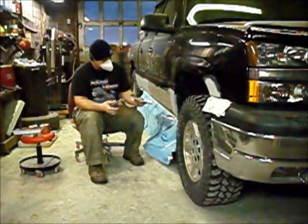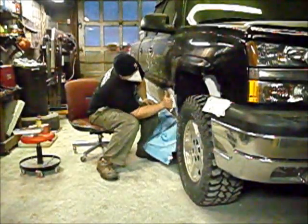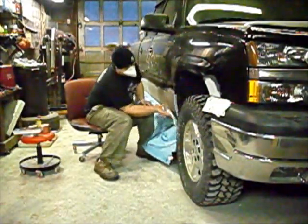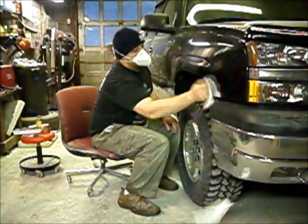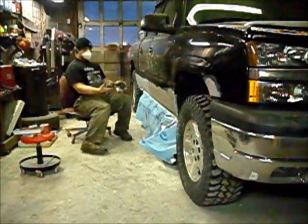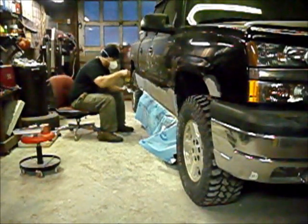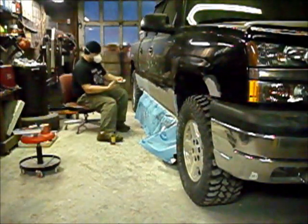You want to make sure you cover your whole repair area. We are going to be sanding. Probably a good idea to put gloves on or else the chalk will get all over your hands, but I'm not scared of a little chalk.